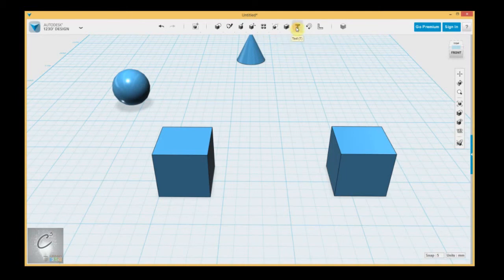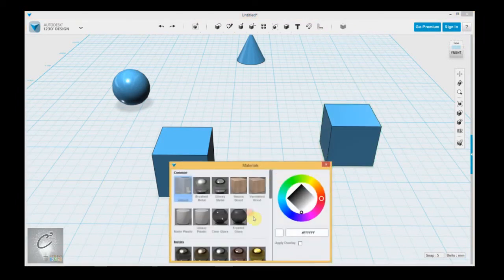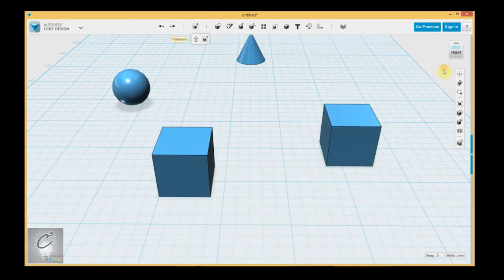This is your text tool. Snap will bring objects together according to their faces, if you choose to snap faces to each other like that. Again, we'll go into that in a little bit more detail. This is your measuring tool to measure distances between vertexes and edges and faces and things like that. And then your materials tool can choose the colors that the cubes appear in. Again, we'll be covering those tools in more detail throughout the rest of the tutorials, but I just wanted to give you a quick overview of this whole space that you're looking at over here.